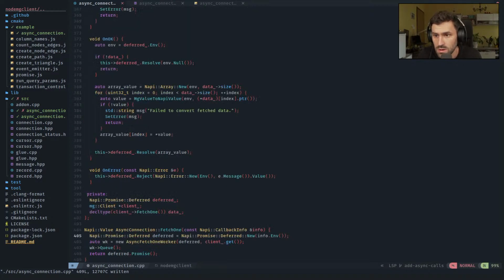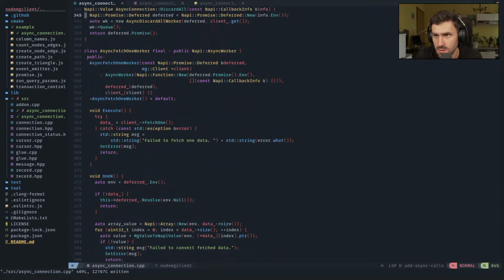Begin, commit, rollback, they have all the same implementations, so yeah, maybe I can be a bit smarter in this case because I can actually pass the lambda here.